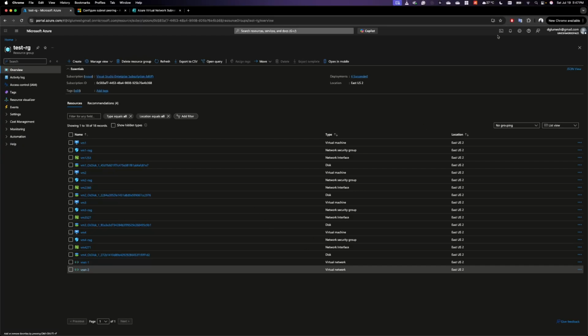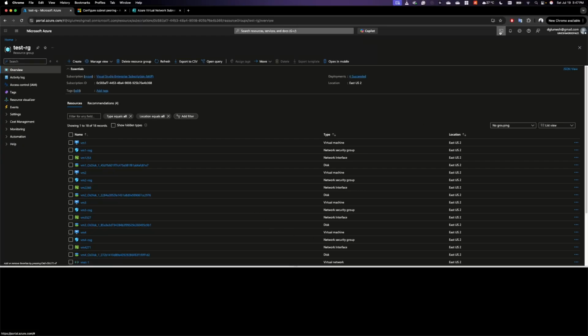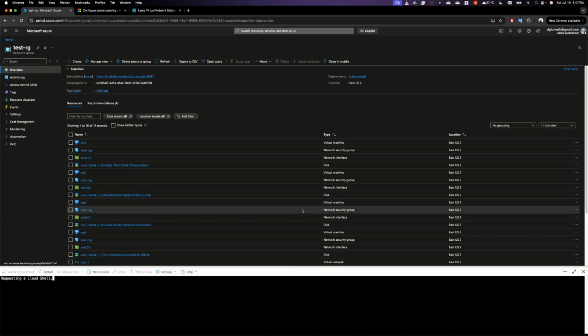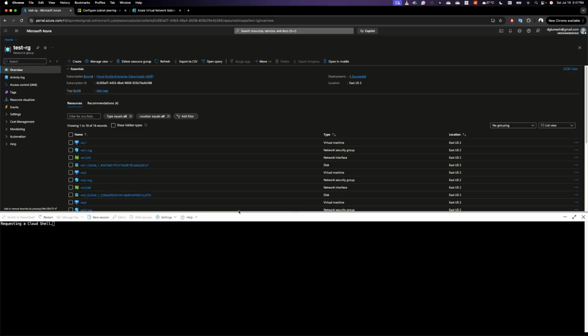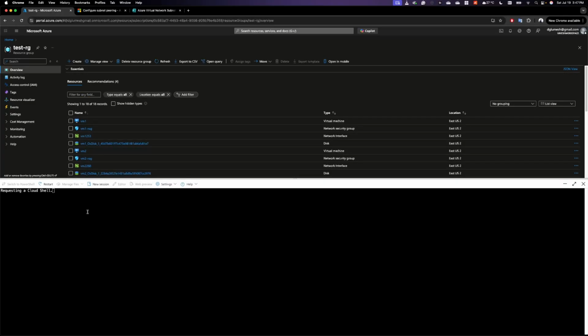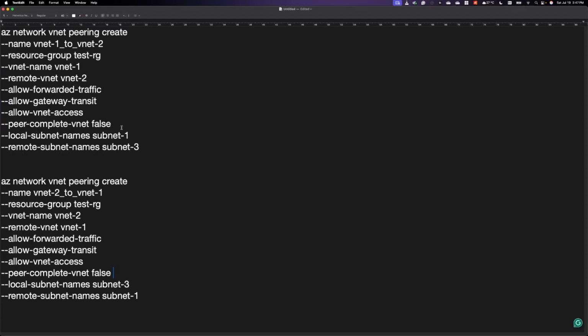Let's configure this subnet level peering using Azure CLI. Let me click here to open up the CLI. Okay, it's open. Let's run the first command that I mentioned.